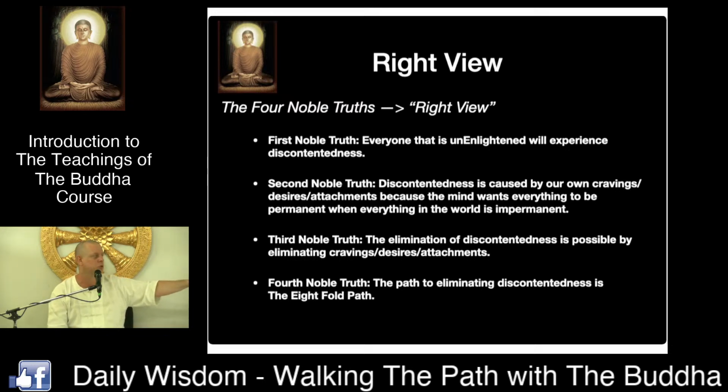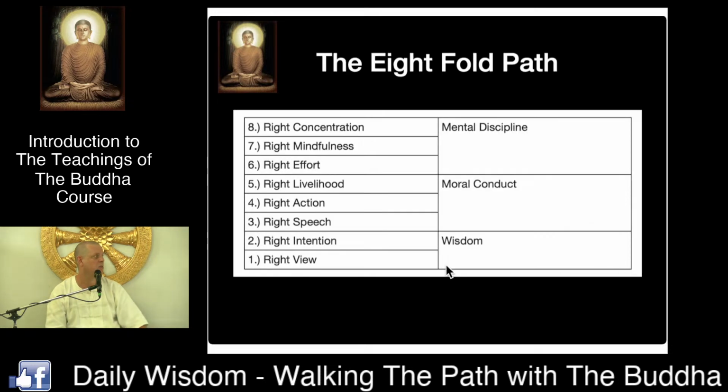The fourth noble truth is explaining to you the path to eliminating discontentedness, which is the Eightfold Path. This is the complete perfect plan that's going to train your mind how to let go. Because right now you don't know how to do that. Your mind is having craving. It's holding on. It's clinging. So the Eightfold Path is the complete perfect plan that's showing you and training your mind how to eliminate your craving, desire, attachment. This is what's going to train your mind to let go.